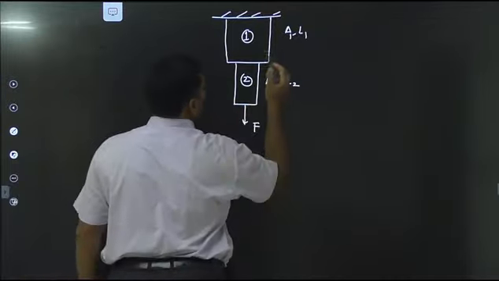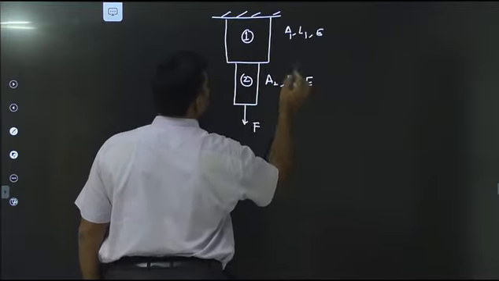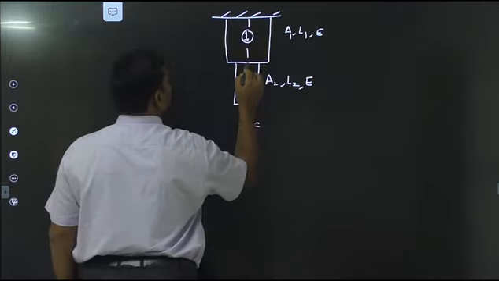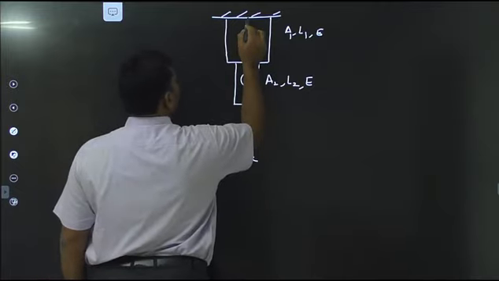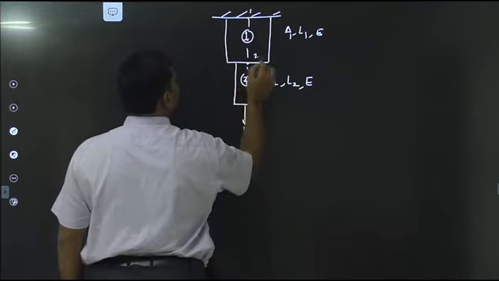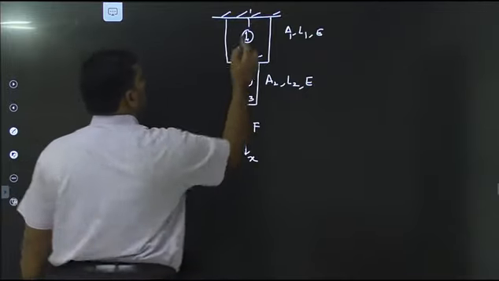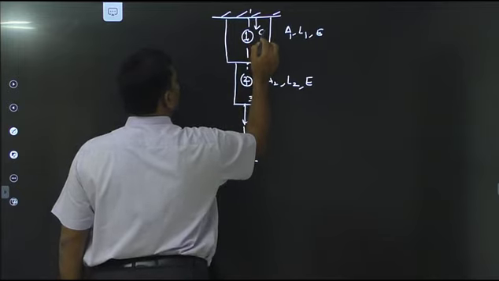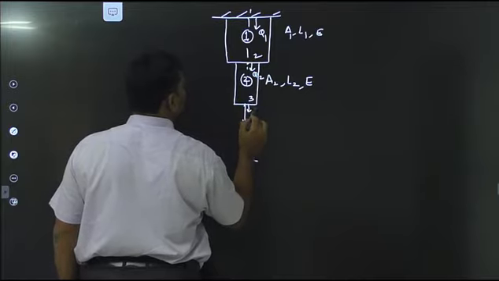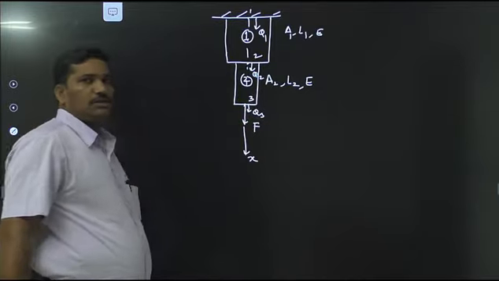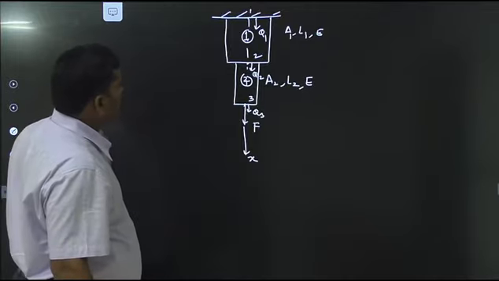And the entire solid is made of the same material, therefore Young's modulus is the same for both parts, for both elements. Now I consider the axis X vertically downwards. This is node 1, this is node 2 and this is node 3. Okay? Now this is the displacement capital Q1, this is the displacement capital Q2 and this is the displacement capital Q3. Right? We use the same element node connectivity information.